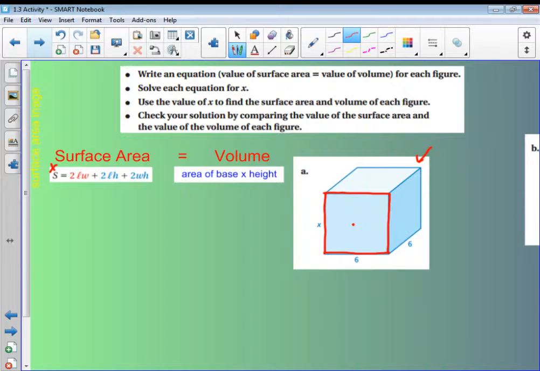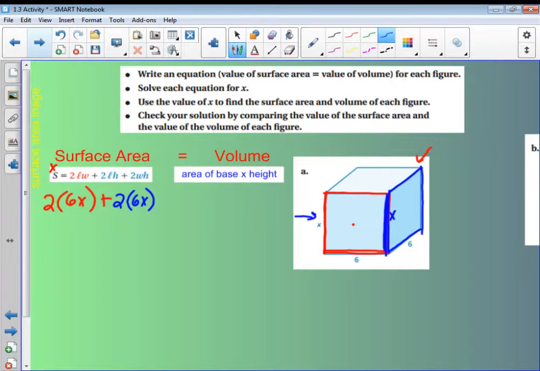So I'm going to set it up like this: 2 times the area of one of them, and then we're going to simplify in a little bit. To find the area of this rectangle or square, it's x times 6, so I'm going to write that as 6x, because that's how you're used to seeing it written. Plus, now I'm going to switch colors. Let's work off of this one. It's the same thing: 2 times this, because the other one is right over here where you can't see it. If this height was x on the red, it's also x on my blue. So 6 times x is 6x, and there are 2 of those.